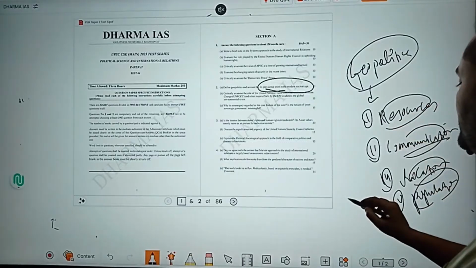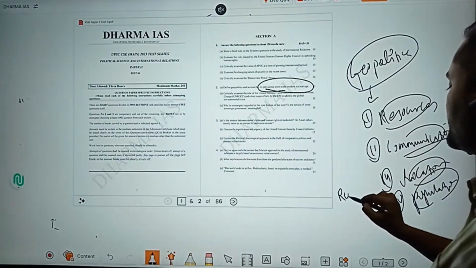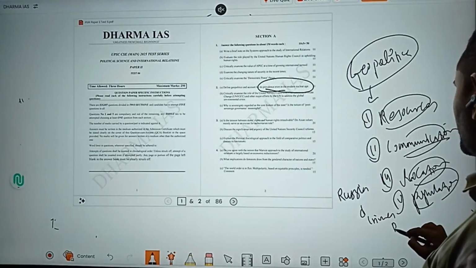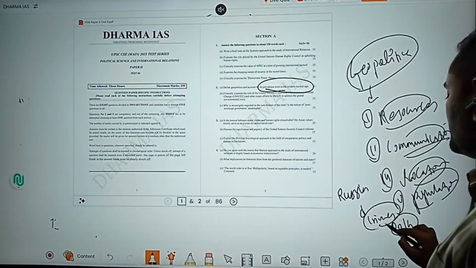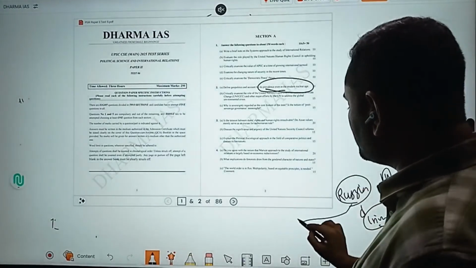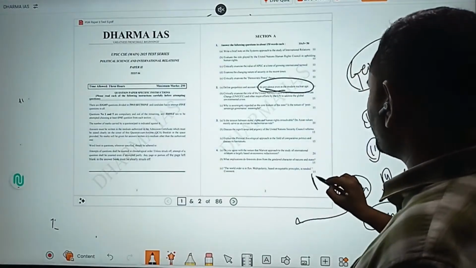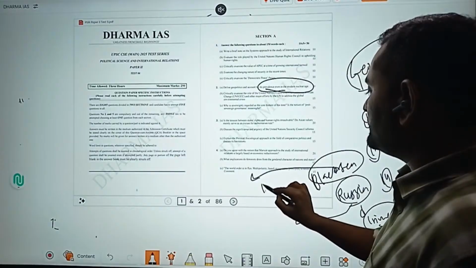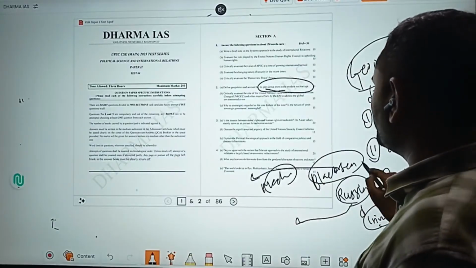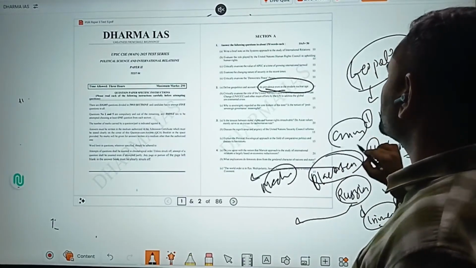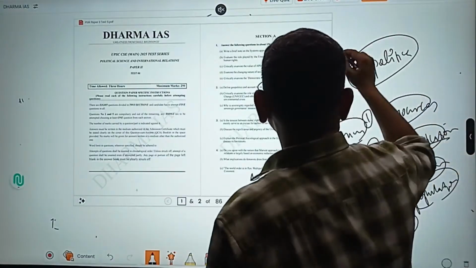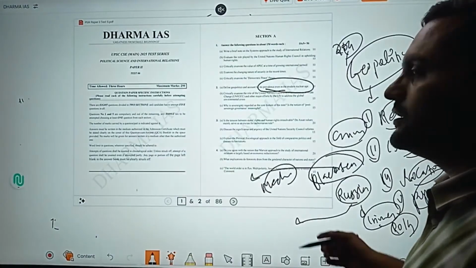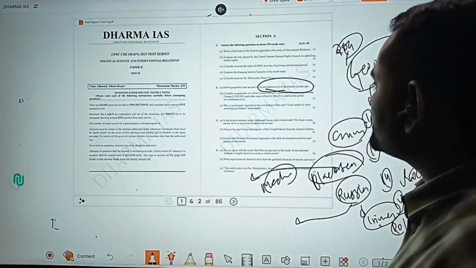For example, you can give the example of why Russia annexed Crimea in 2014, because Russia has insecurity in the context of the Black Sea. It wants connectivity with the Mediterranean Sea through the Black Sea, and Crimea has a strategic location. So in 2014, Russia annexed it. Right now, it is in the control of Russia. That is geopolitics.